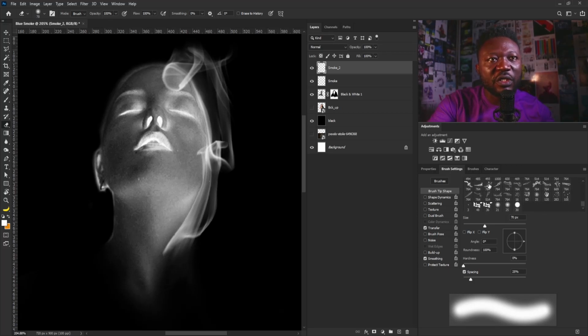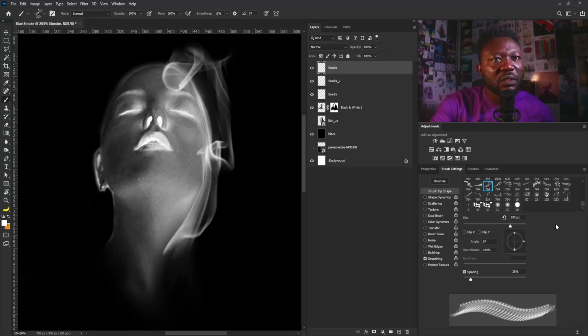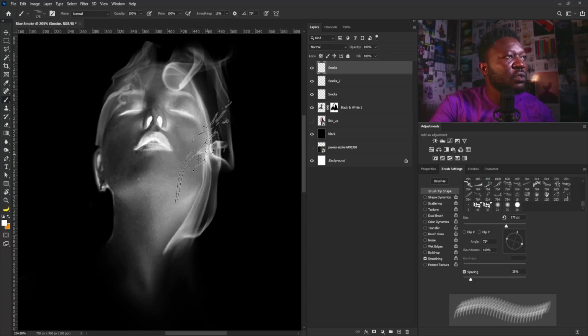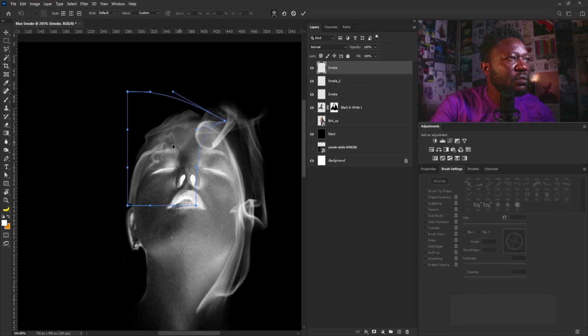So all right, then I'll go back to my brush tip again and I'm going to select another brush. Let's see what this looks like. All right, then I'm going to scale this down like so. I'm going to scale down here and I'm going to rotate this way, scale down the brush, and okay, then I'm going to just click once again and activate the free transform. Right click warp and just click this. Right, it should be here.